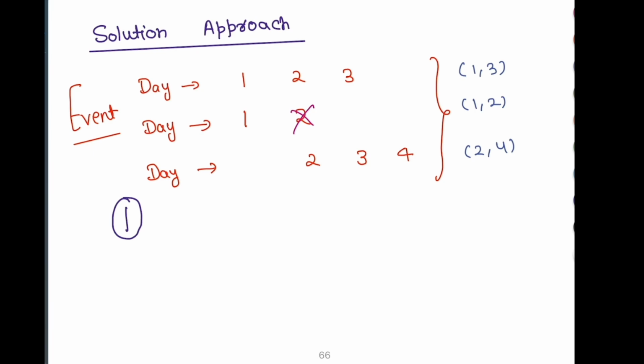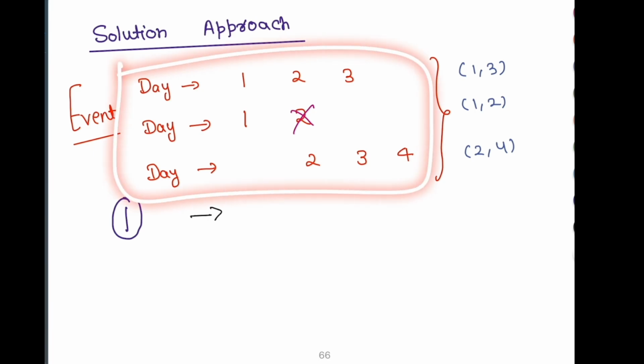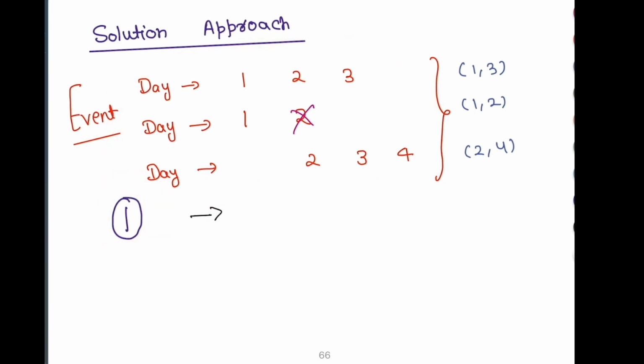So from here, we can draw an intuition that first of all, we need to attend that event first or early, which is starting first and ending first as well. And if you don't get what I'm trying to say right now, then let me elaborate. Out of these 3 events, on day number 1, you chose to attend either this one or this one, because these events are happening on day number 1, right? You cannot even attend this event on day number 1. So on the first day, you want to attend those events which are happening first, right? So from here we are sure that the events which are happening first need to be attended first.